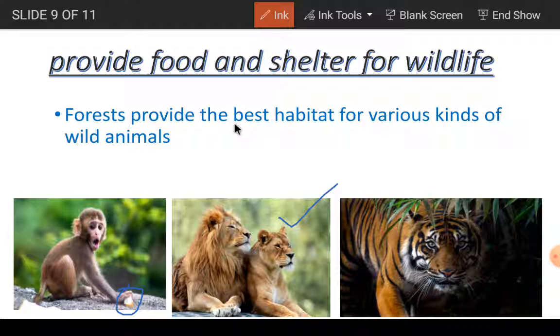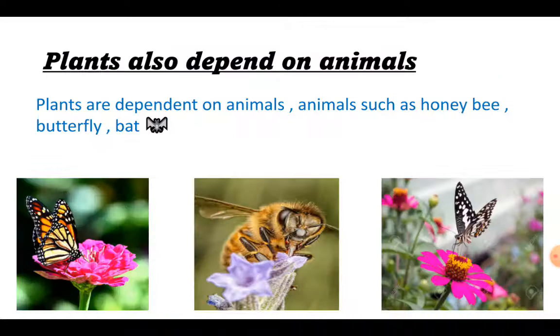Animals like monkeys, apes, bats, caterpillars, butterflies, mosquitoes, tigers, lions, many herbivore animals and carnivorous animals, scavengers, many varieties of animals live here. So that's why we say that we should not cut forest. This is the main reason, and we are getting many natural products from our forest also. Like हमें मिल रहे हैं काफी type के woods, oil, spices and gums and many more forest products.